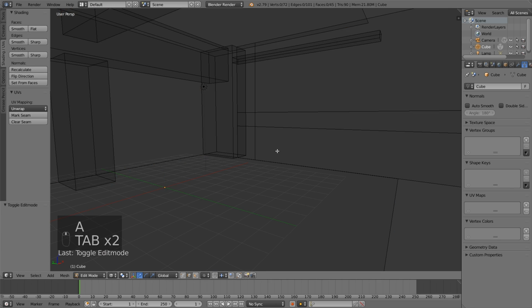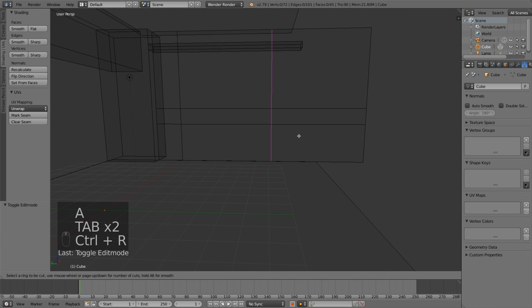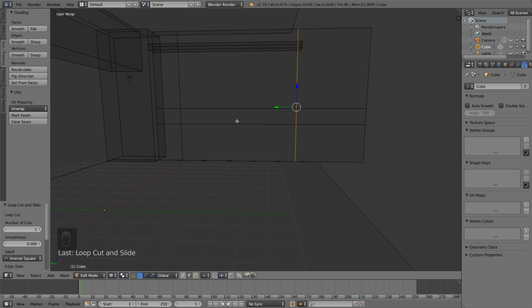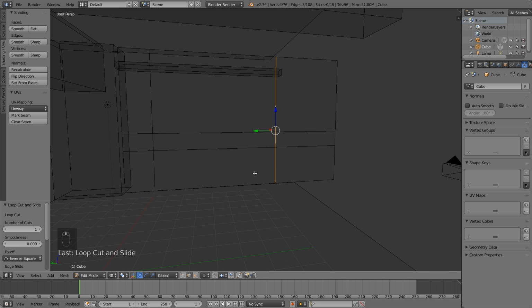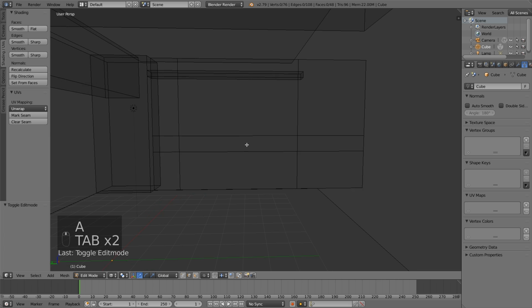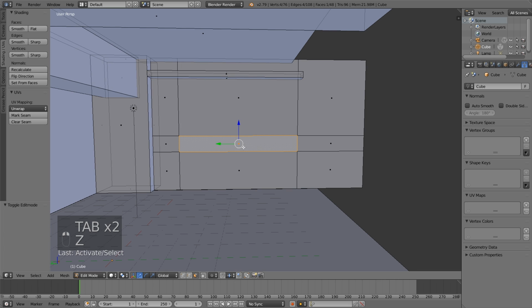So with those two cuts set, we need one more for the other side here. And I'm just going to estimate to be about here. If you want to be exact, there's images of this angle too, so you can load those in and get it exact if you wanted. But this is going to be plenty accurate enough for me.